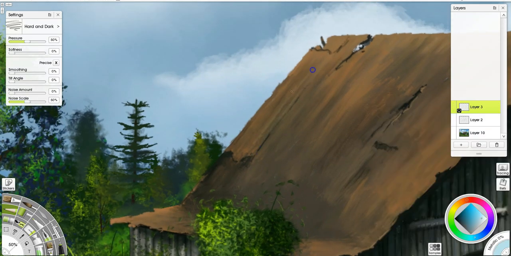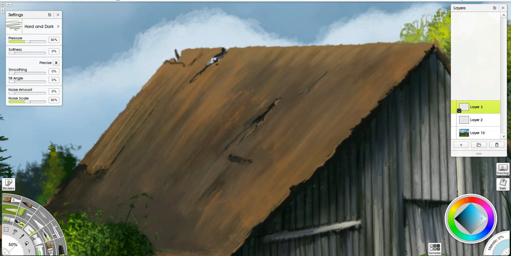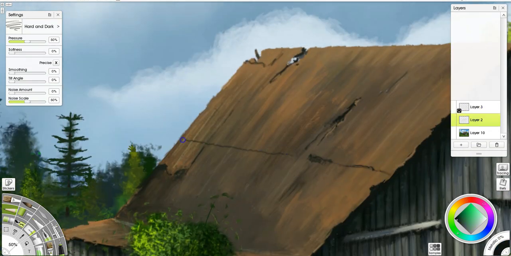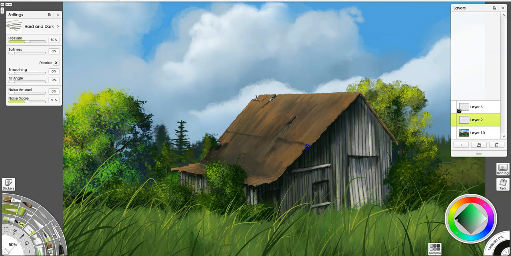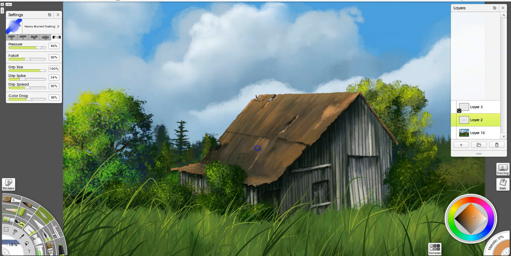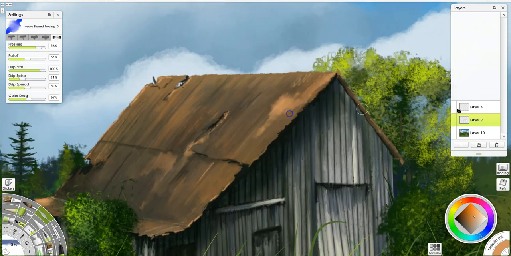Corrugated tin has those streaks in it. I don't want to sit here and paint all of those streaks, but I just want to give an impression of it. That's what I'm talking about with impressionism. You're just trying to give the feel of what something is. So that's what I'm doing here, trying to give an idea of the feeling that some of it's broken down, some of it is sitting up on top of the other parts, and then zooming out to make sure that it's reading correctly, and then throwing in some highlights and smudging it with the palette knife. So a lot of that is what you see here. So really finishing this up.